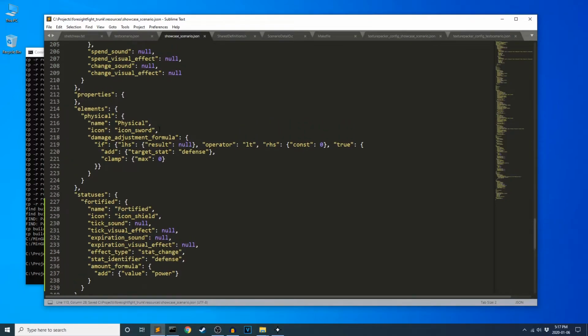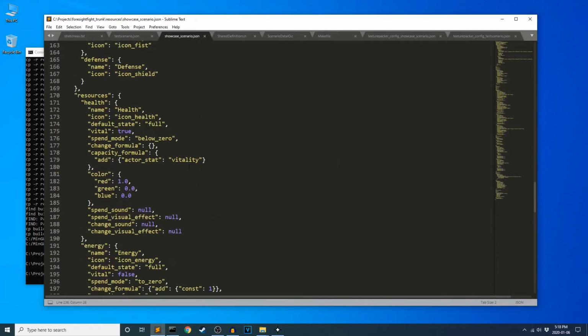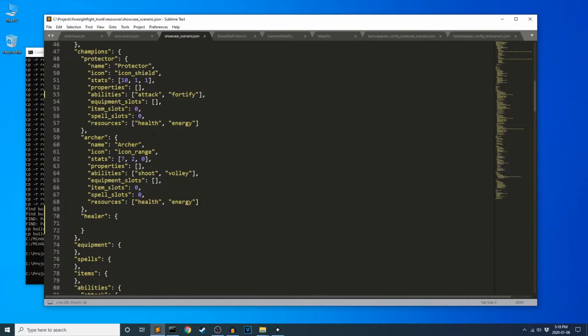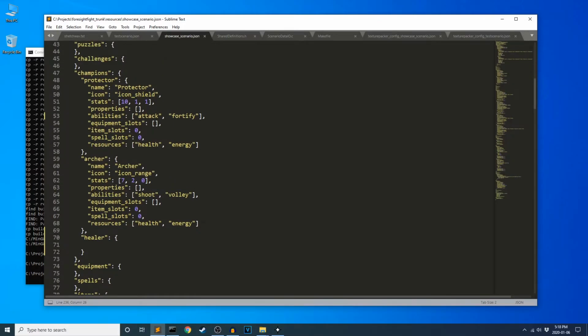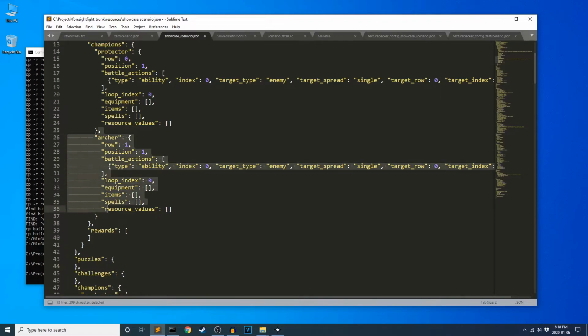I think I have that fully set up, right? Add value power. Mm-hmm, that's your amount. So yeah, add to the defense stat your input value. So let's do this. Let me put a second archer on the enemy team. Hold on, this is champions, right? I'm not writing this today. Let's do that another day. So enemy team gets a second archer.